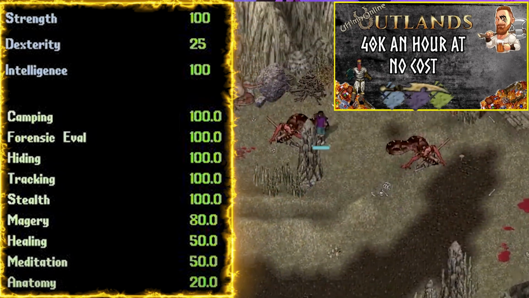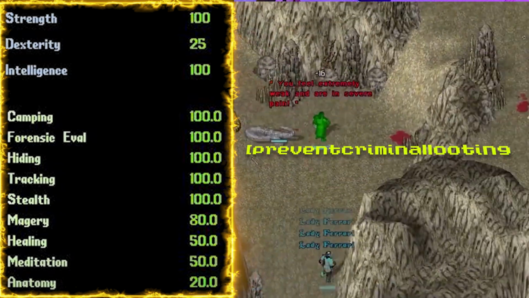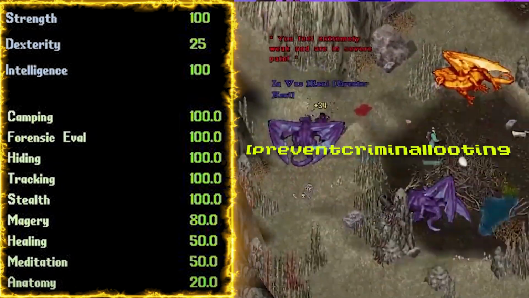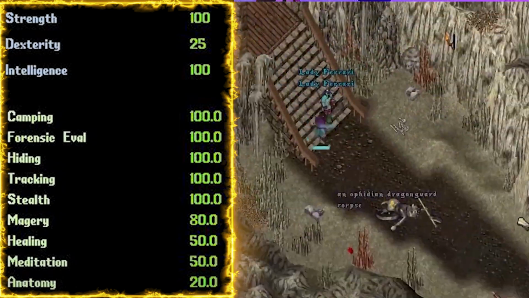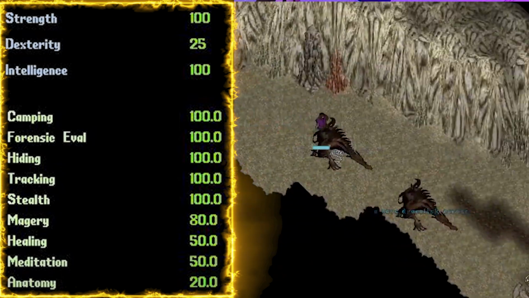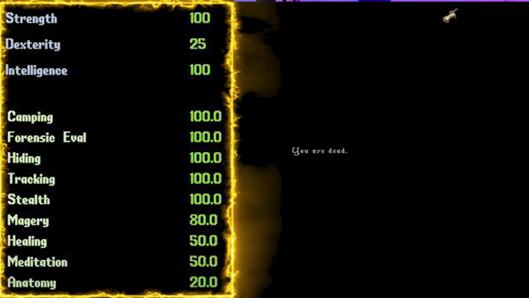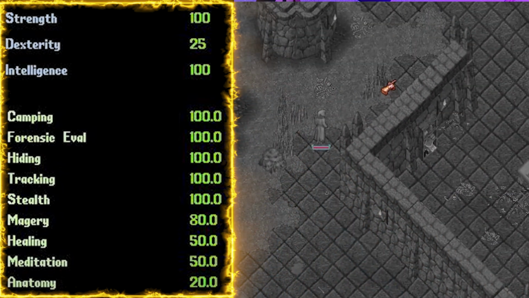Just make sure you use the bracket prevent criminal looting so you don't accidentally loot a blue corpse and flag as a criminal. Then you're going to be running from all kinds of people. They're probably going to kill you because you're a new player. You don't really know what to do in a PvP situation, thus losing everything you've got. So yeah, make sure you do prevent criminal looting.